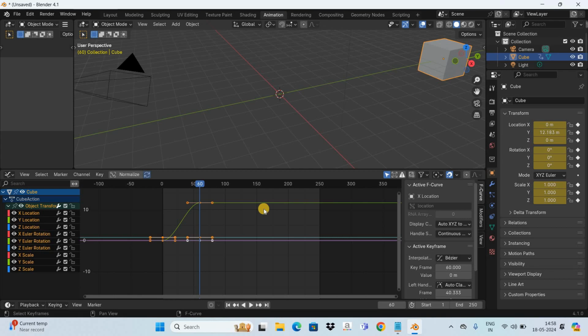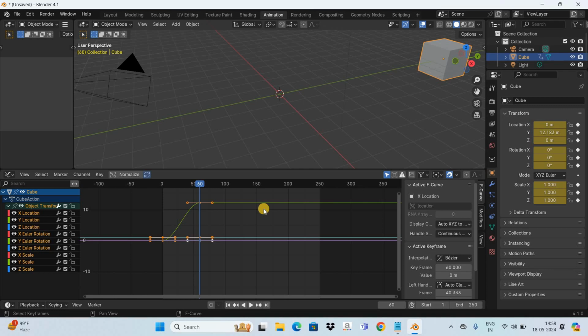So what is the difference between the graph editor and timeline and dope sheet? Well, in the timeline, as I already said, you can only adjust the timing of the animation, and if you move a keyframe, all the 9 keyframes get moved. In the dope sheet, you can adjust the timing as well, but unlike timeline, in the dope sheet you get to move the transform action specific axis keyframe.